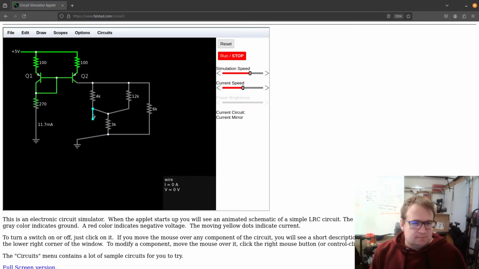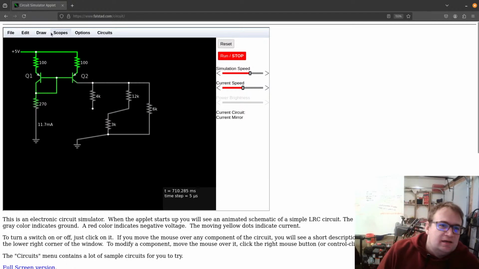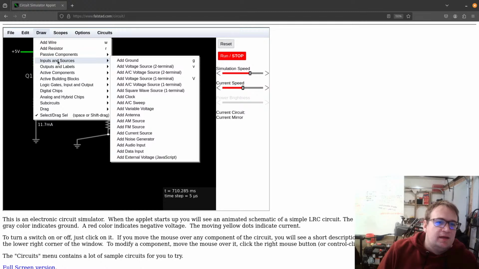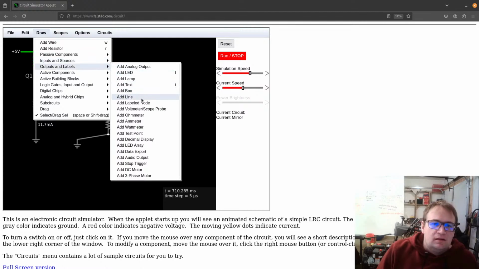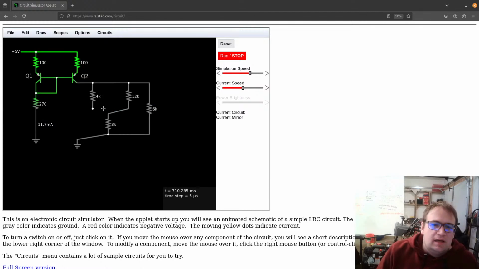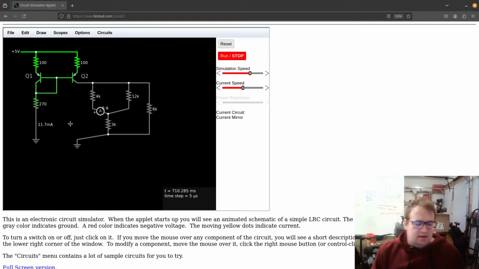So what we'll do, like how we usually do it, is we will draw a label at ammeter right there. So now we got an ammeter there.